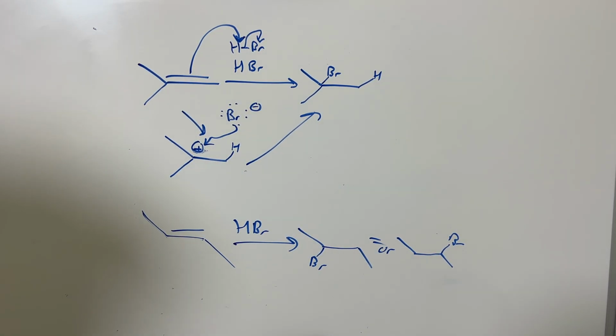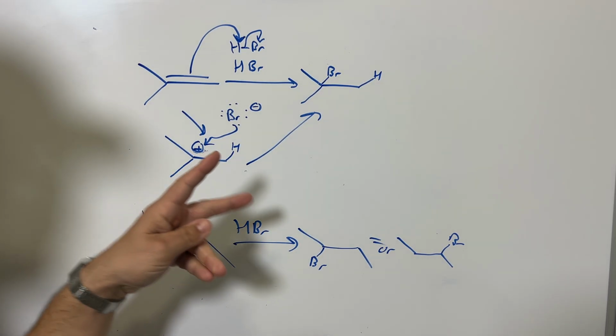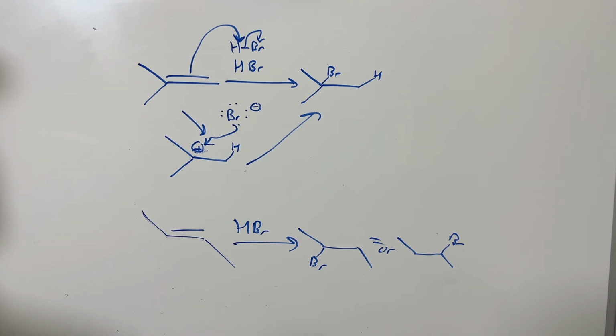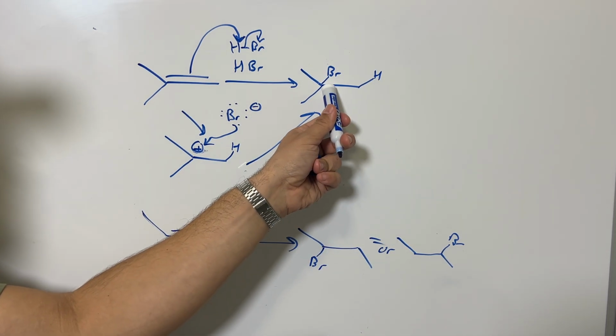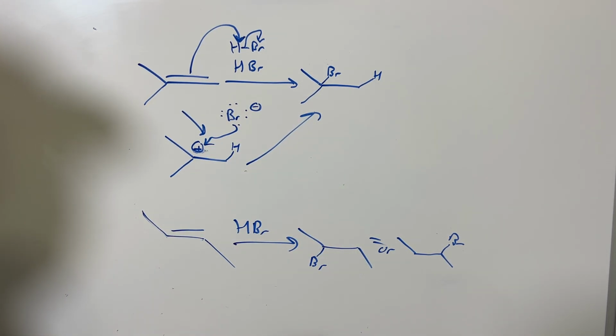They're the same molecule. Now, when you get into rings, you need to be a little more specific, like a cyclohexane ring. Keeping that in mind, you will need to show the stereochemistry. But for our purposes right now, the main thing you need to remember is that this gives Markovnikov addition because it goes through a carbocation intermediate.